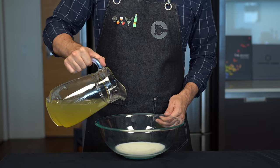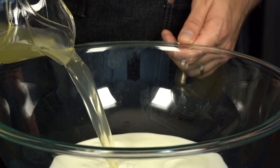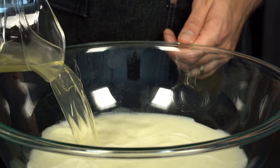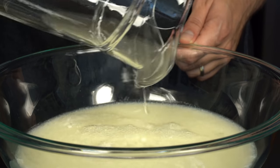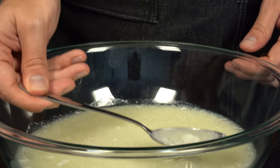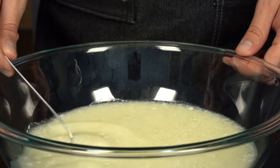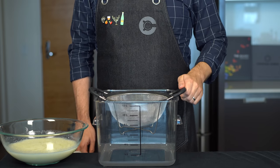Give that a quick stir to dissolve the sugar. I'm feeling like we should pour this into the milk — too late, it is happening. And right away you will see that the acidity from the lime juice is causing the milk to curdle. What's happening here is that the casein proteins of the milk are coagulating and they'll actually bind to some of the astringent tasting tannins of the tea. I know you're thinking this looks pretty gross — don't worry, we're going to filter all this stuff out and you'll see why that makes this drink awesome.